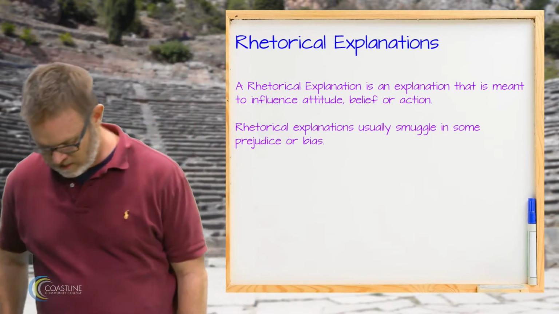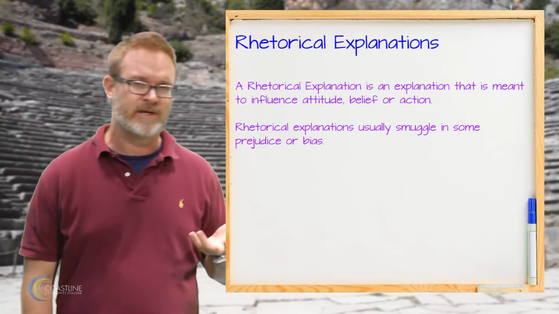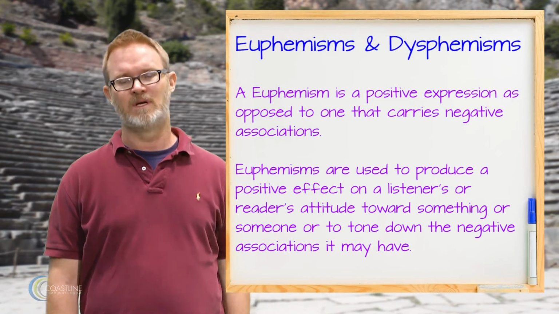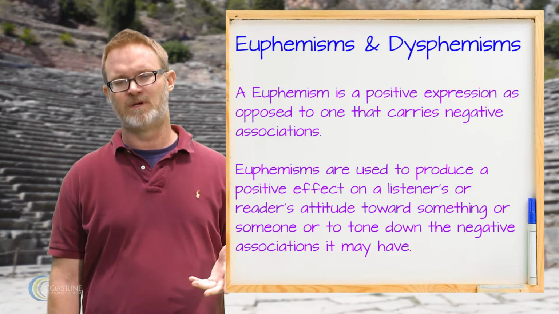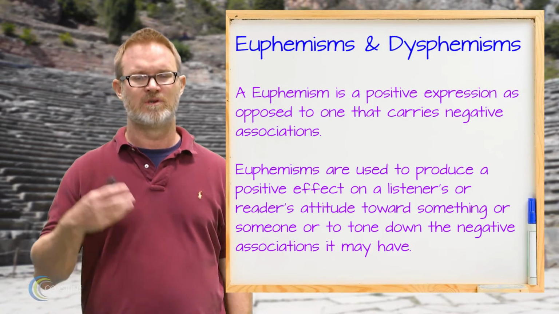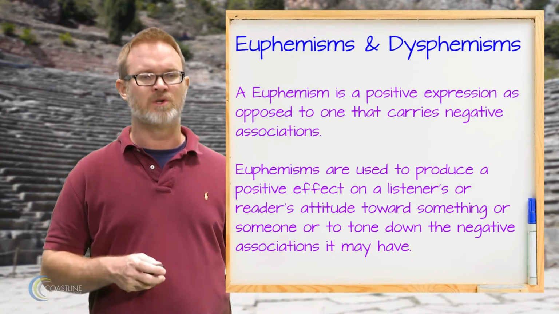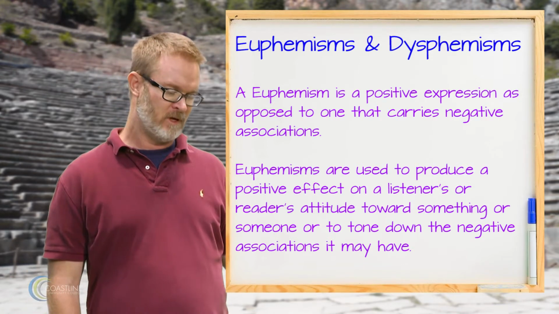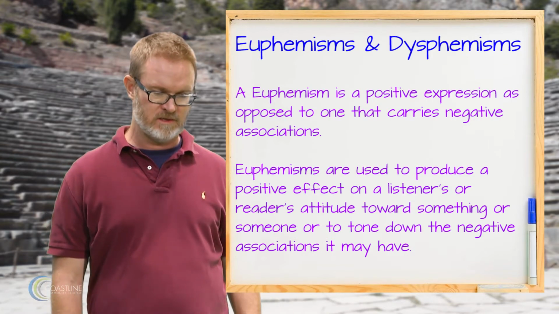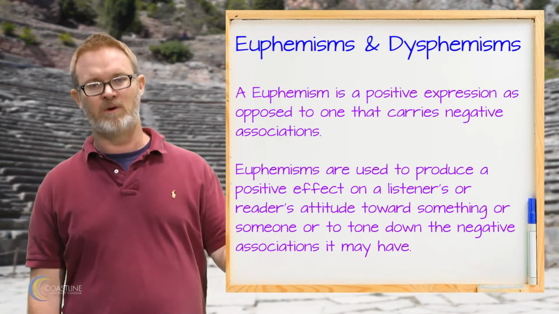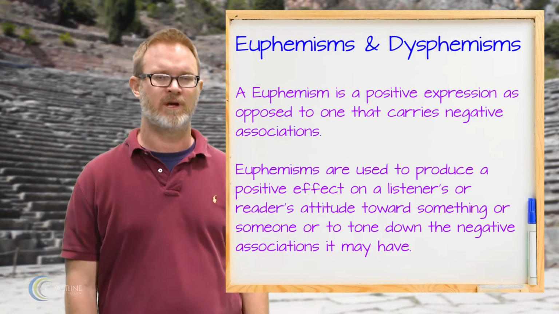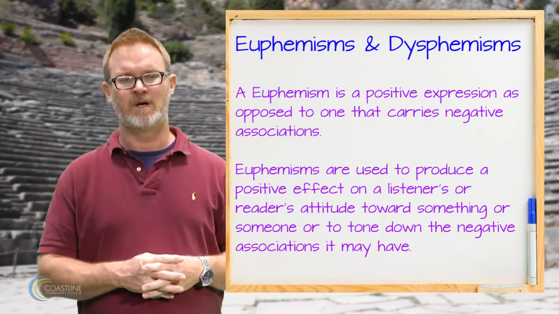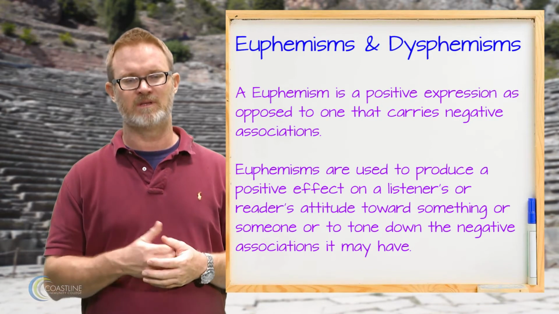So now what we're going to talk about in the next set of slides is the idea of what's called a euphemism and also what's called a dysphemism. Euphemisms and dysphemisms in a general way are just words that have a positive or negative tone to them. I used in the very beginning of this lecture the idea of a hero and then compared that to the idea of a terrorist, right? Each of those two words have a kind of serious tone to them. And so this is the idea with a euphemism and a dysphemism.